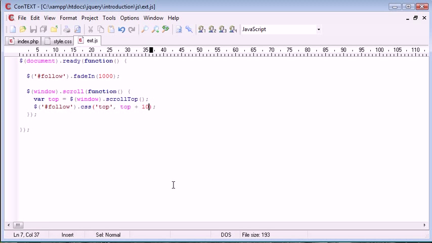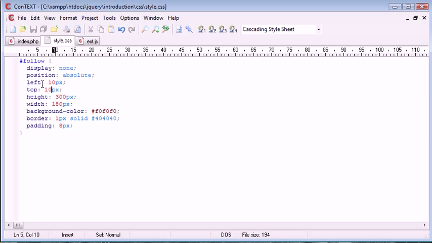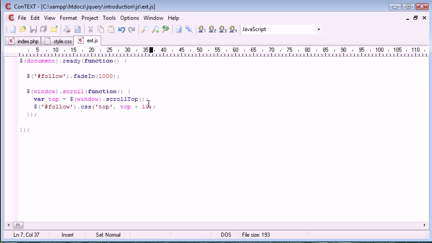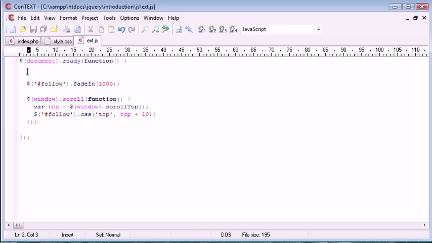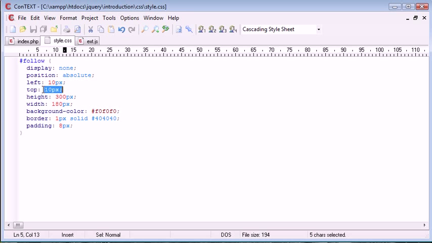Okay, so now that we've done this, we want to go ahead and actually modify this so it will take the value that this div is already at, and then apply it added onto here. So just above here, we want to go ahead and actually retrieve this value. So I'm going to create a variable called current top, and that's going to equal the follow div. So we're again selecting the follow div, and we're saying .css, and we're only supplying one parameter, and what this will do is it will return the value that we have placed here.